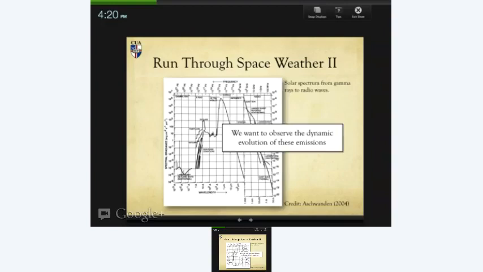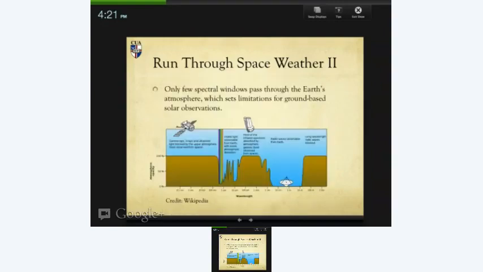So really, the challenge is that we want to observe the solar phenomena throughout this range. And if we can capture this range, we already know quite a bit about the state of the sun itself, the state of the solar active phenomena. Now, from the ground-based viewpoint, we have a problem. We have Earth's atmosphere. That is a huge pain. Yeah, it's very inconvenient to have an atmosphere.